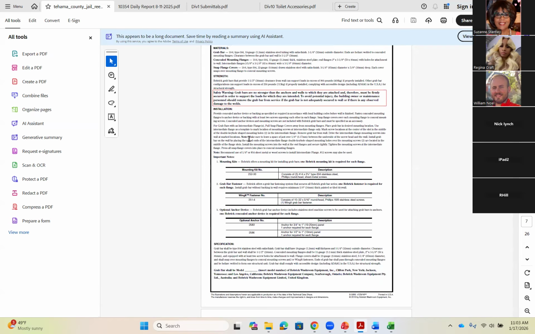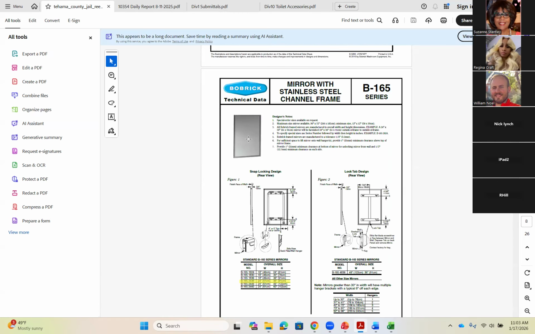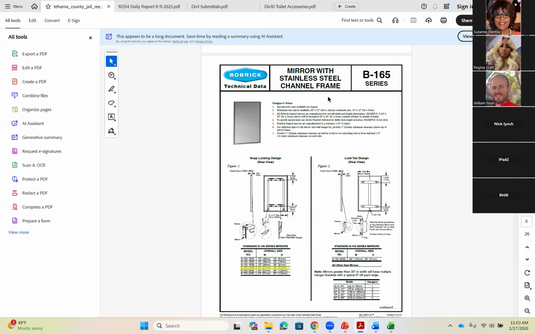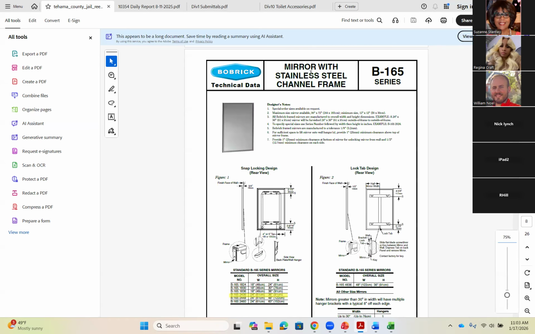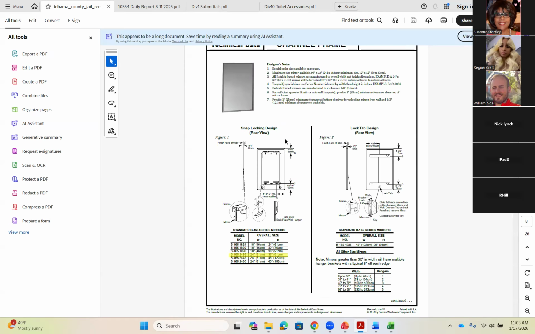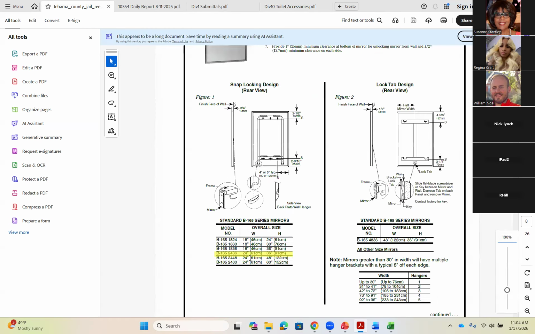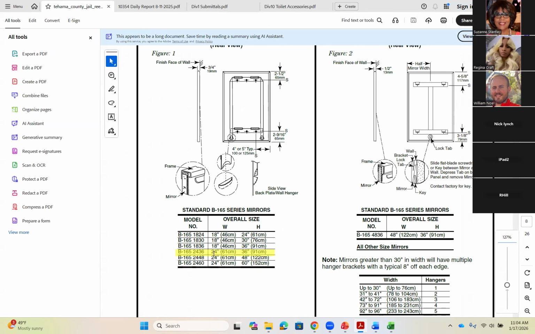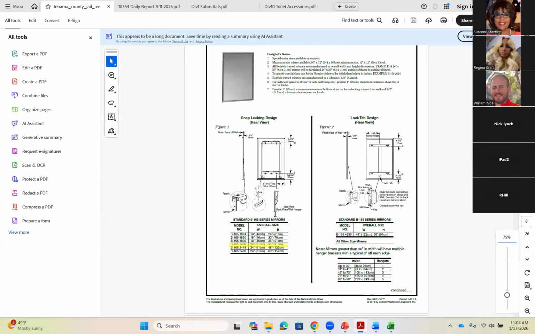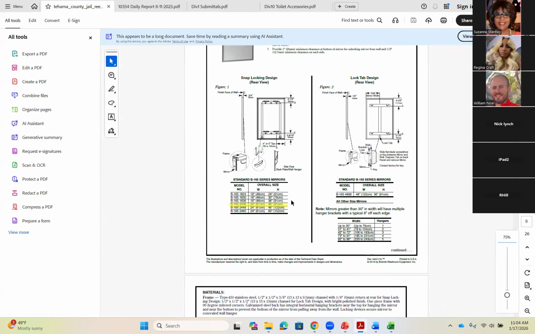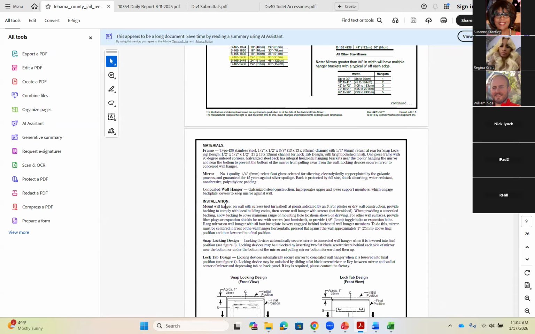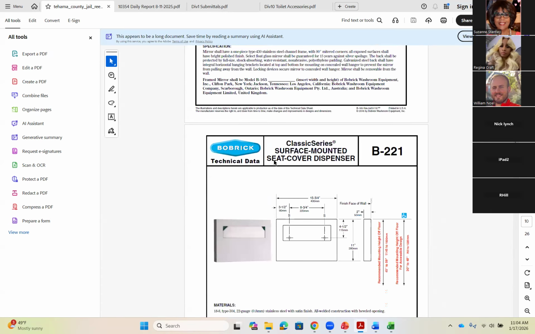This is just more information from the manufacturer. And then again, same thing. We won't necessarily go through every single one on here, but here's again the Bobrick stainless steel mirror. As you can see on here, they have a bunch of different sizes and they've done a good job highlighting, hey, here's the one I'm actually providing. It's the 24 by 36-inch mirror. And it lists the part number so that the architect and engineer can review that and make sure it's what they want. And it also comes with installation instructions on the same sheet. So the subcontractor did a very good job of providing exactly what the specifications said to, so that they could get approved pretty quickly.